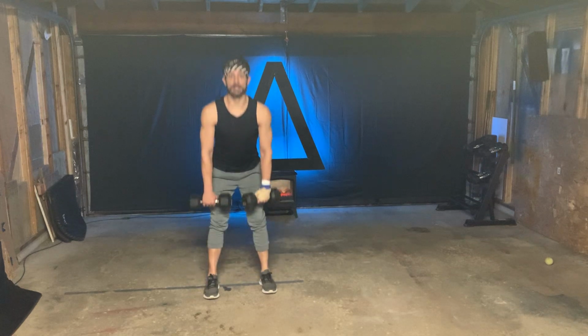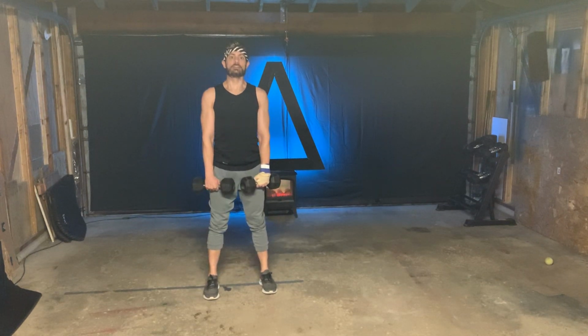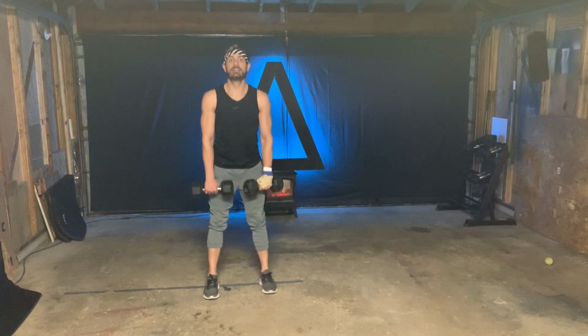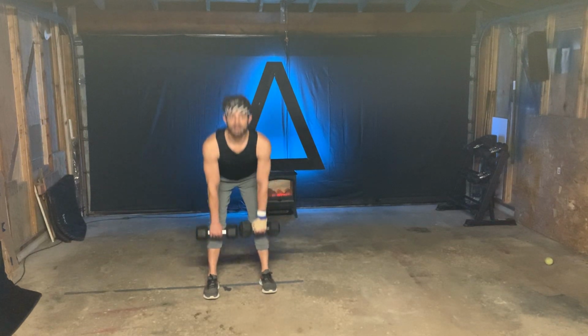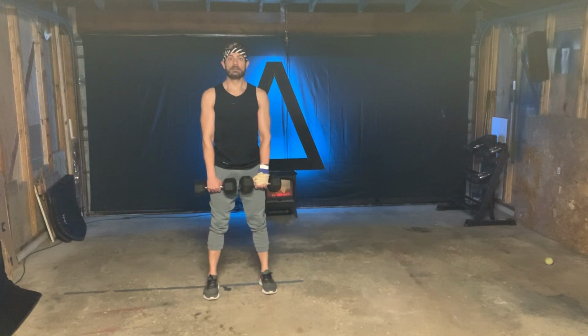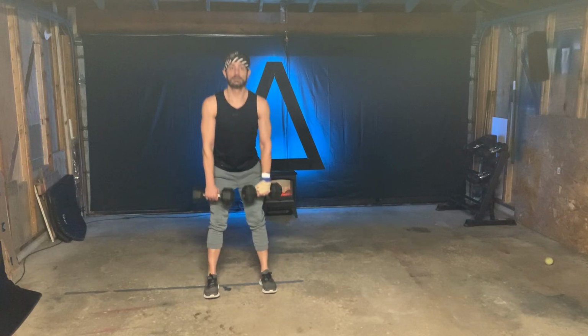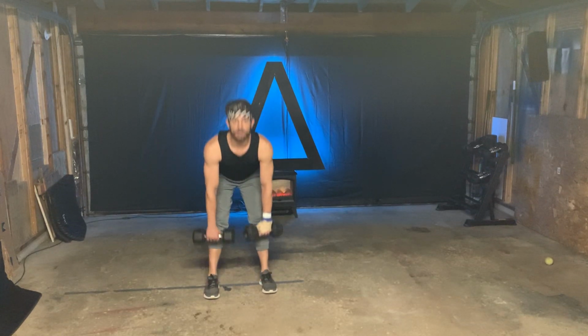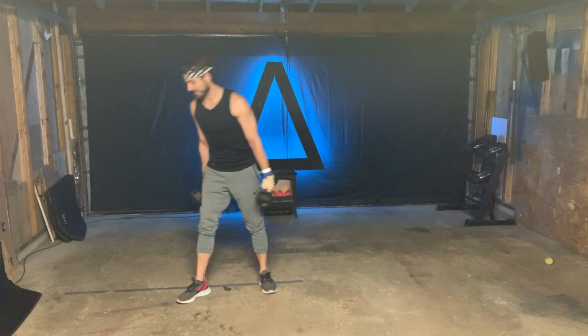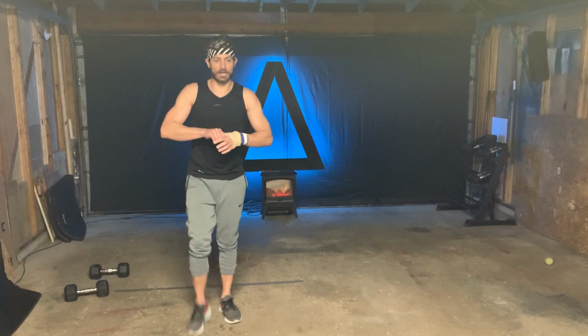Yes, Mark, keep your chin up more. Keep your shoulders back and stick your butt out. You don't even need to go that low. Right there. Just push your butt straight back to the wall behind you. Good. Oh, nice. Rest. All right.